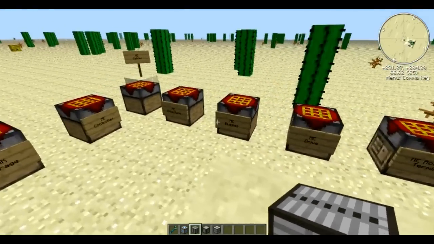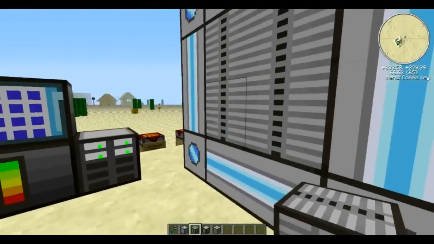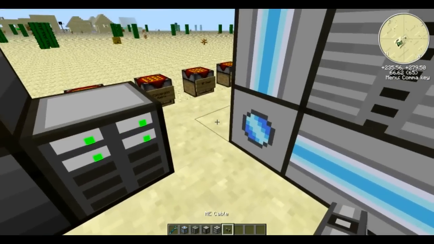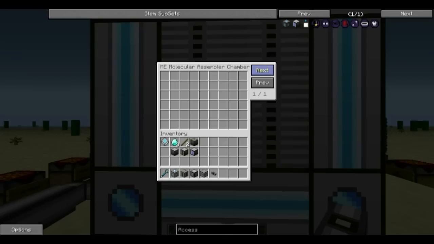Now once you have that going on, you come over here. We're going to grab this. Oh, where did my ME cable go? Okay, so I'll just pull one out here real quick. There's ME cable. What you want to do is with the ME cable, you want to link this bad boy up to your ME system. Now this will give you the ability to craft. You right click on your thing and it will give you the pattern pages.